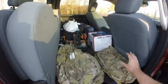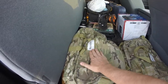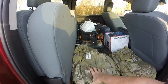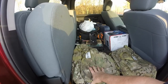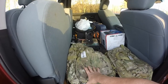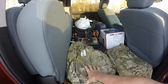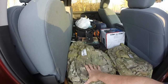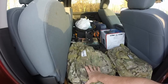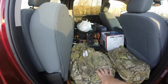Here in these bags, I've got two bags that I carry. One is full of recovery equipment, and this has things like the big come-alongs, some 100 foot length of high strength rope that's rated at 4,500 pounds, tree straps to wrap around trees. I've got a couple of heavy-duty pulleys, so I can get some mechanical advantage out there if the Bobcat's stuck, so I could do a come-along and help pull it out.